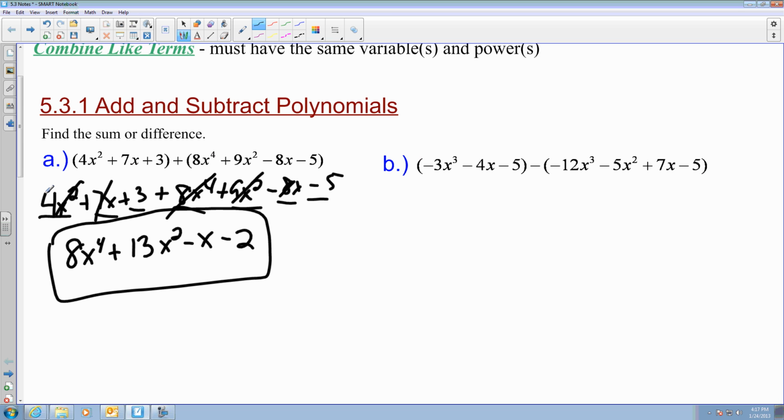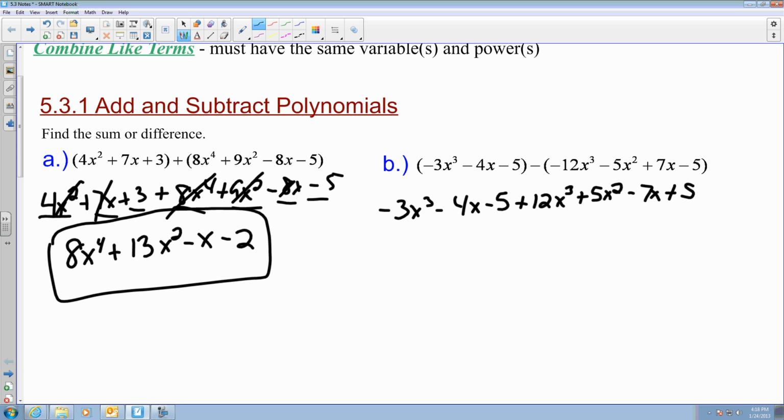If I deal with subtraction now, it changes a little bit. The first portion of my parentheses stay the same. I'm still going to write that out as is. Now that I look at my subtraction here, what the subtraction does is it makes me change the sign of each of the values inside my second parenthesis. So I have a negative 12x cubed, so that means I'm going to have positive 12x cubed. I have a minus here, so that gives me plus. Plus here, it's minus. And minus there, it's going to be plus.